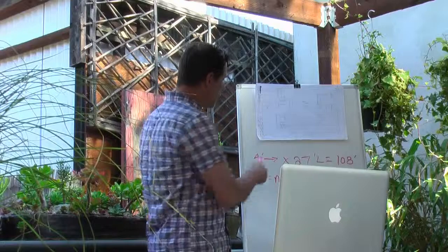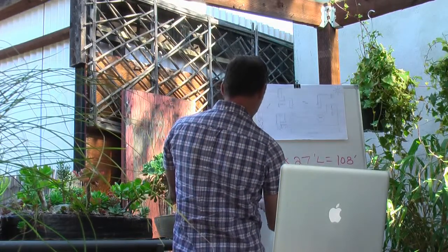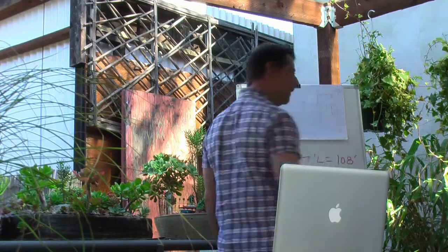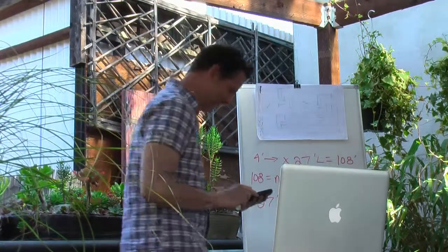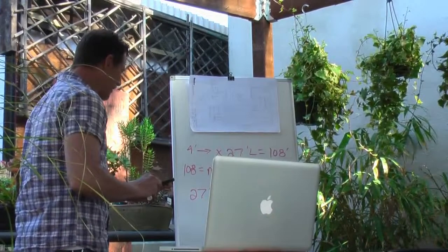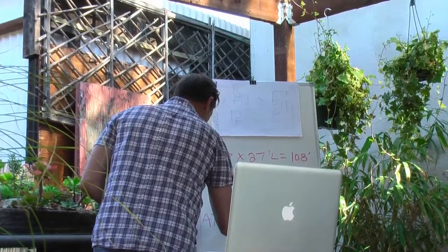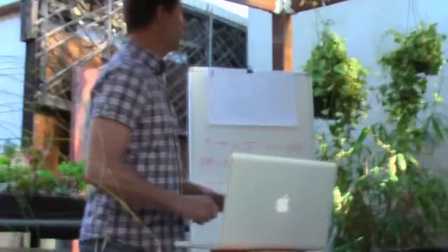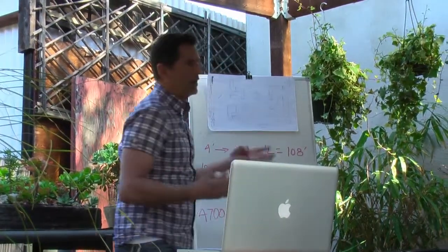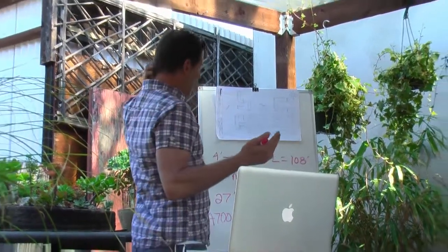I just do extra mulch instead of weed block. In this area I already know I need 108 square feet. Then this flower bed is T or L shaped — it's 27 by 25 by 7, which comes out to about 4,700 square feet. So if you're covering all your plant material with mulch — the cheapest ground cover — you need 4,700 square feet. These numbers give you an idea of what to buy for your hardscape.